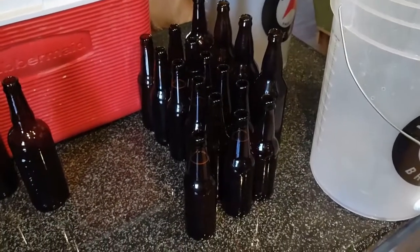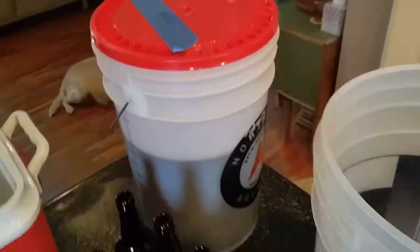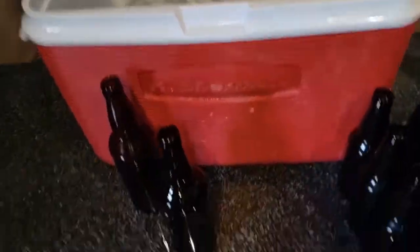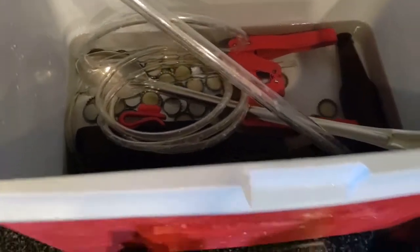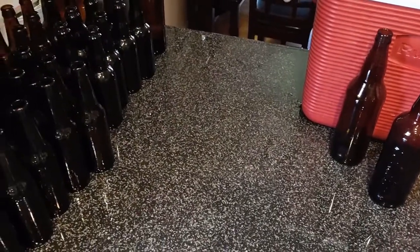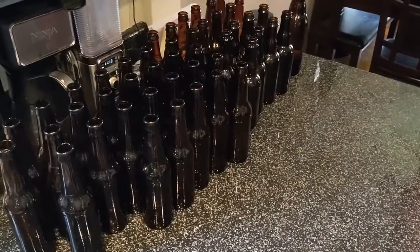We filled all these bottles up — quite a bounty for two gallons of beer. I've gone ahead and rinsed out my bucket, and I'll sanitize it shortly because we have a whole other brew to do — another four gallons and some change. I rinsed out my tubing and bottling wand and threw them right back into the sanitizer. My bottling buddy wanted some more big bottles for the next batch, so I've got a couple of those sunk in the sanitizer solution. Next thing I need to do is get the caps out — I usually dump them onto a dish towel and cap these one at a time. She's going to carefully put them away, label them, dry them off, and box them up to be sent to a room sitting at around 70 degrees for the next one to two weeks, fermenting in the bottle.